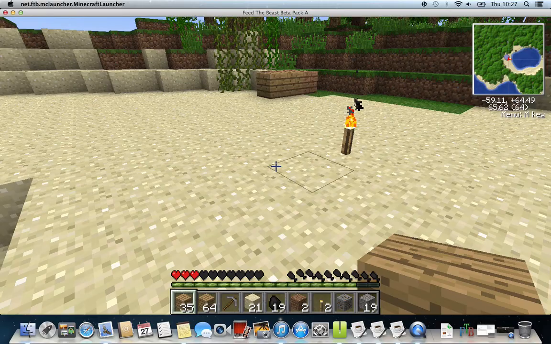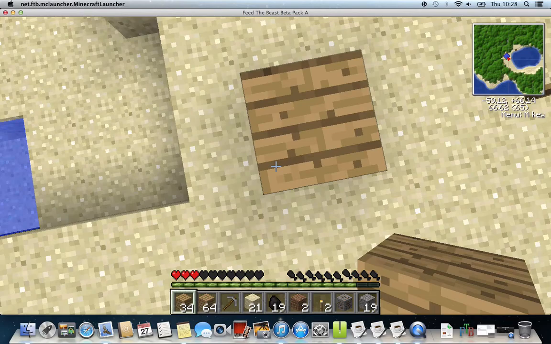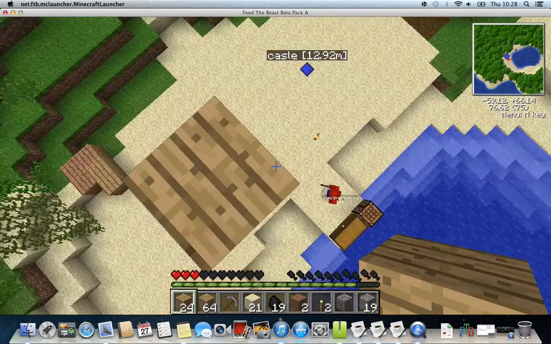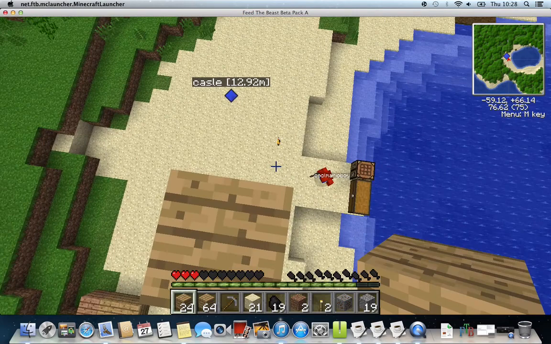Right, so let's start building the castle entrance, shall we? Yeah. So, here's the door. We should make a kitchen area. Don't we? These doors are going to tower up. Look, can you build another tower if I press... Come under me. Go under me. Actually, no, don't worry. I'm not moving.